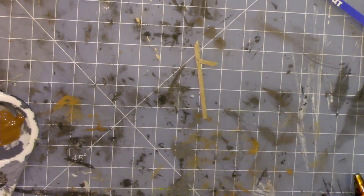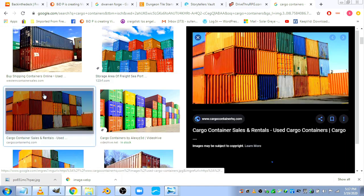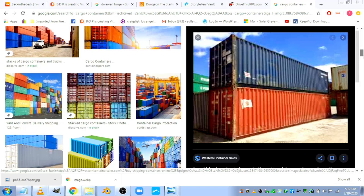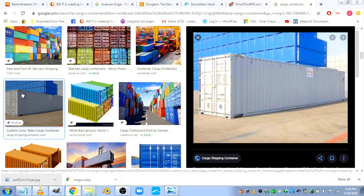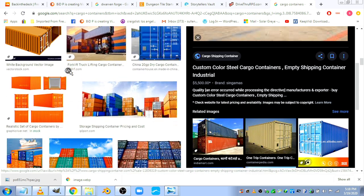See those? Oh, wait. Sorry about that. Yeah, right here. These cargo containers come in so many different colors. We've got oranges and greens and reds and blues. If we look over here, we've got more oranges, more blues. Over here is a red one and a blue one. Sometimes they come in black. And see, we got little white ones. So we have a lot of options. Now, we're just doing the basic rudimentary ones. We're not going to be adding a whole bunch of flash and all that stuff.